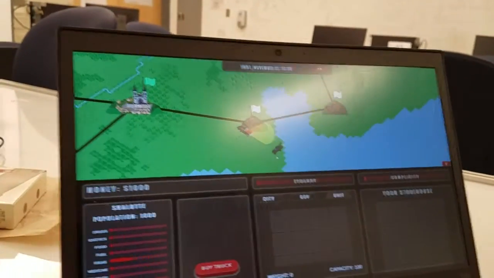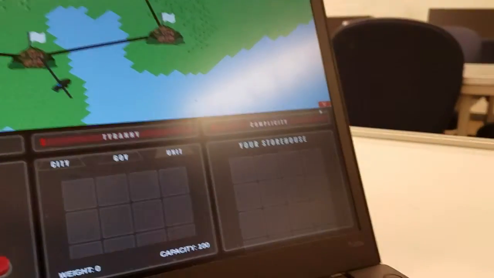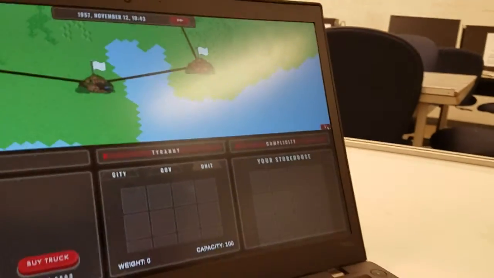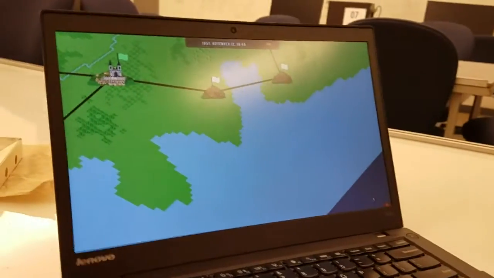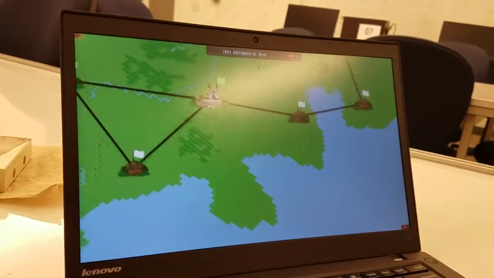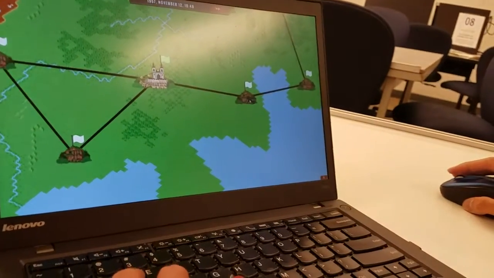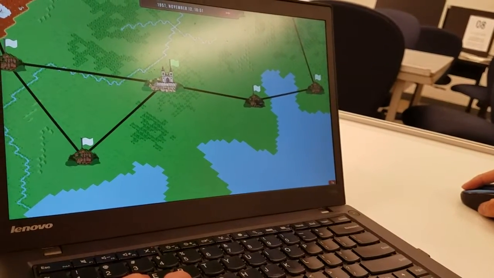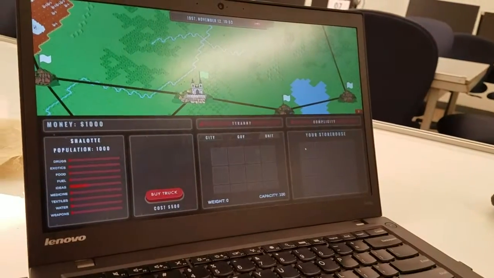Okay, so as part of our interface here, we also have a little button down here in the corner. The red button will collapse our menu so that the player can concentrate on moving their units around the map. And then the button persists down there in the corner so they can bring the menu back up when they're ready to start trading.